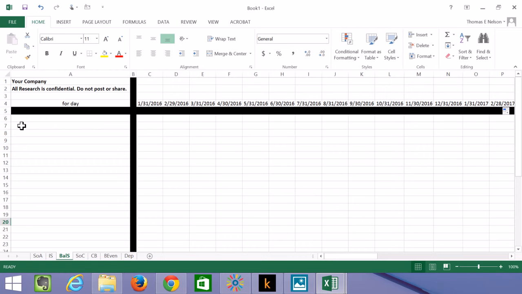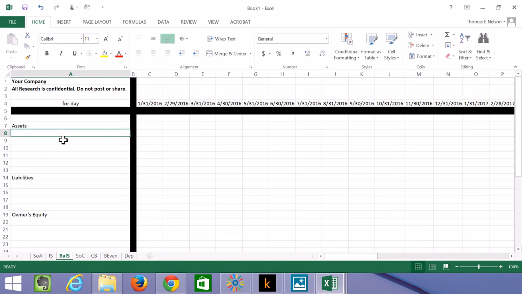The balance sheet shows your assets, your liabilities, and your owner's equity. So the first section is assets, and then we'll go down a little bit, and then there will be liabilities, and go down a little bit, and there will be owner's equity. Okay, and that's the total. That's the whole thing.